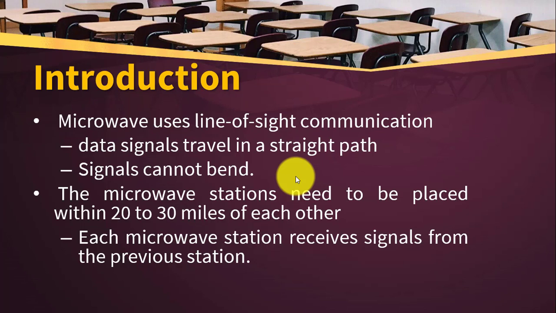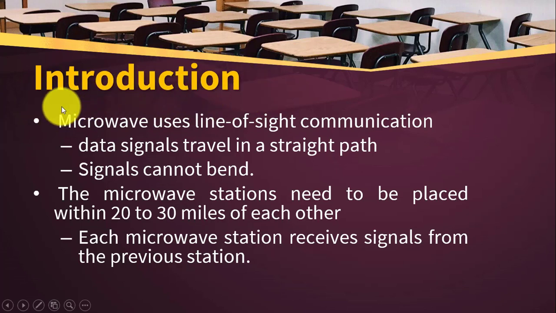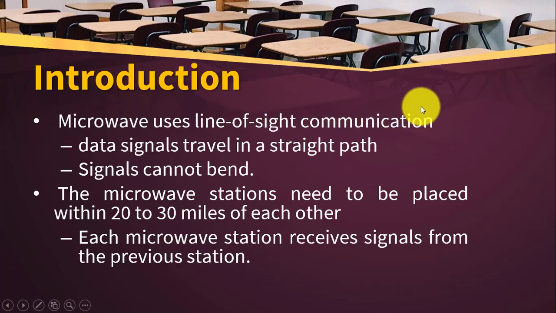The minimum or optimal distance required between each station is 20 to 30 miles. For example, here is Station A, Station B, and Station C. Station A will send data to Station B — A is the sender, B is the receiver — and the signal travels in a straight line, never bending, always in the same direction. Then Station B sends data to Station C, where B is the sender and C is the receiver, again in a straight line. The distance between each station must be 20 to 30 miles.